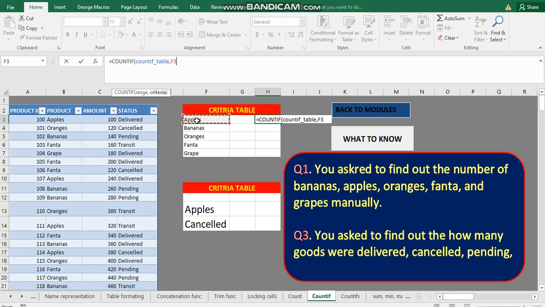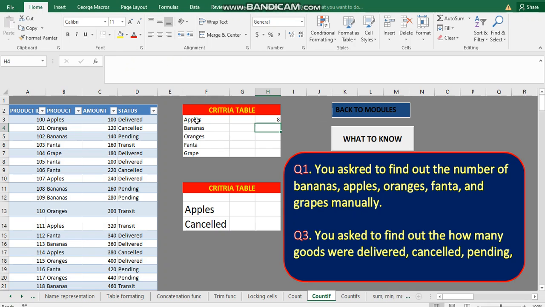We have two ways of doing that. Either click on the cell where the name apples is placed, and it is going to take the name, or you type the name apples. By typing the name apples, you may have some mistakes, so I advise you to click on the name. That's all. Now press enter.